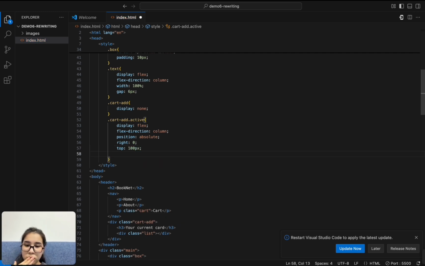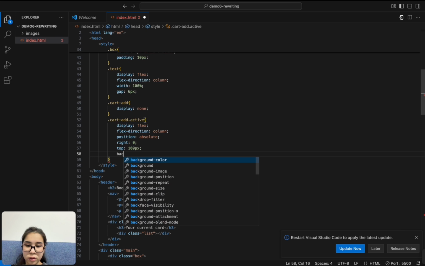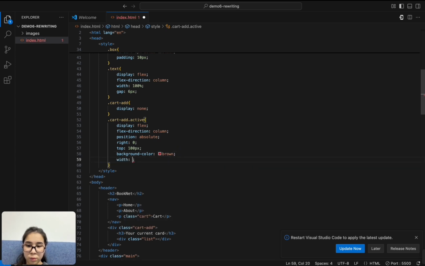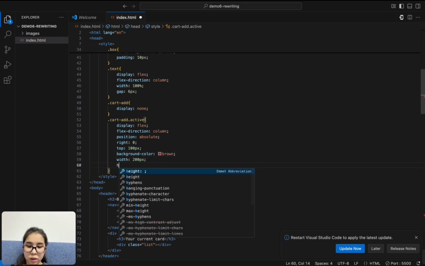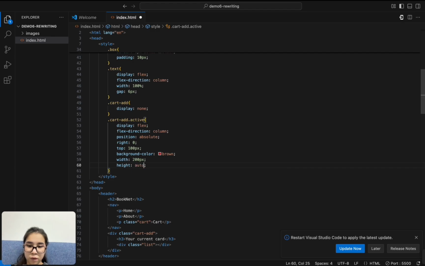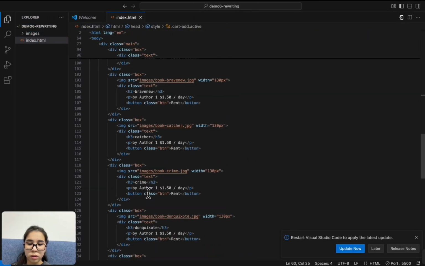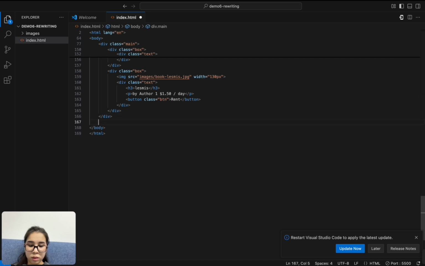Then what we should do here, background color is skip. Brown, but let's give 20. Height of the. Then let's do here script. Document query selector.